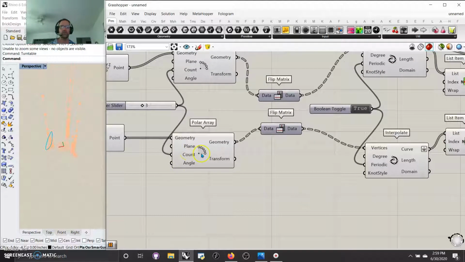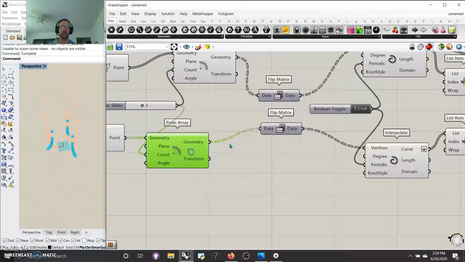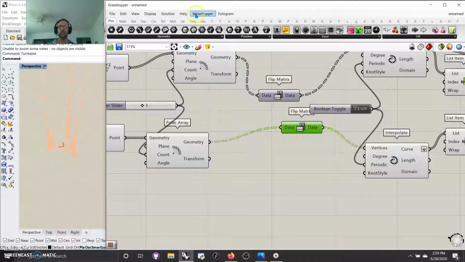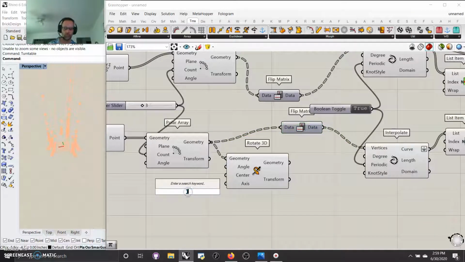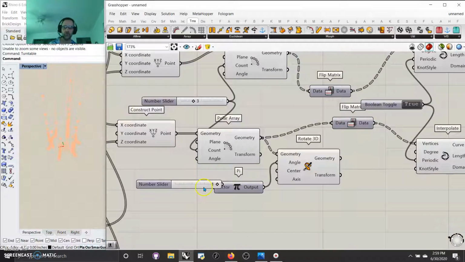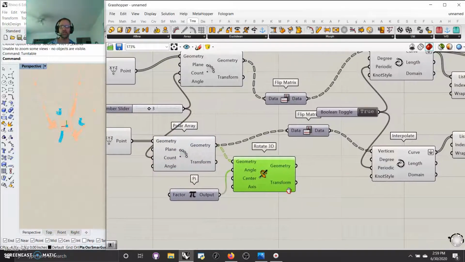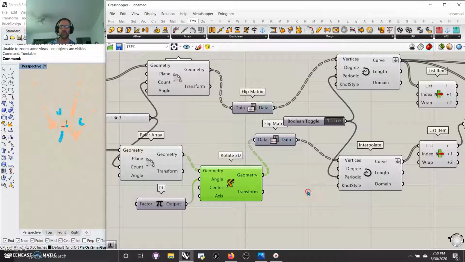I'm going to go back into the angle on this. I forgot to put in a rotation because I don't want to deal with these lined up to one another. So I'm going to go into a transform, rotate 3D, and I'll show you exactly what I'm going to do. Take that geometry and rotate through pi, one full flip. And if I type in the digit 1, I can take that, and basically I am flipping that, and I will internalize this data so it's always 1 pi. And I will take that data, and you'll see it's been flipped from here to here. And that way they're not lining up. But that's going to screw up my order of my geometry as I bring it in.